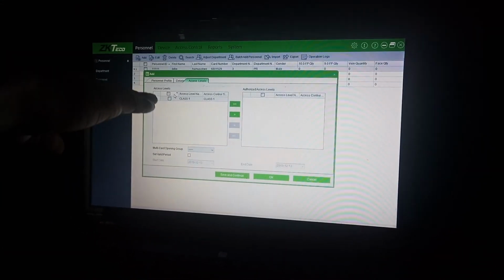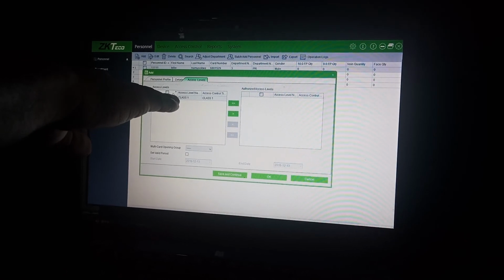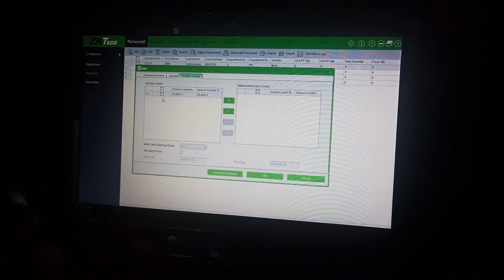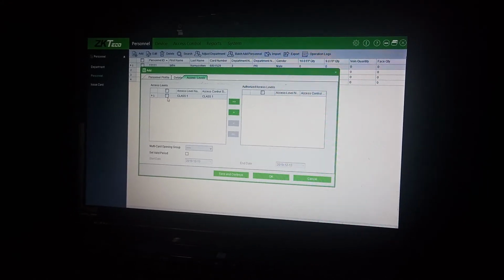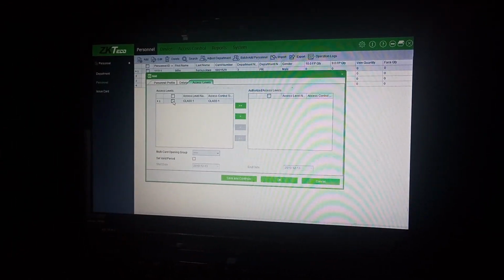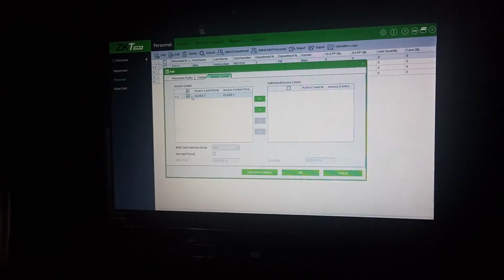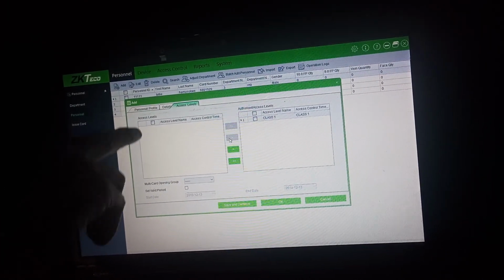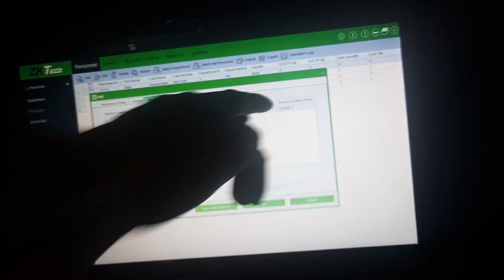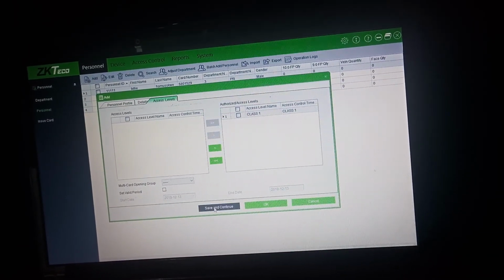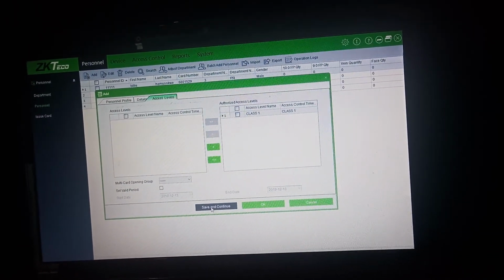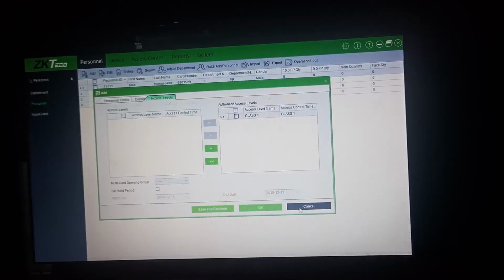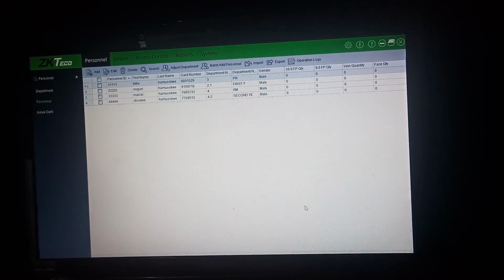So these access levels, we're gonna give them to the person. Sorry, we didn't create access levels. We'll create them later. Sorry for that. You created access levels first. You go on access levels. You give them access. I'm giving this person access. If you see access level, authorized access level. Then what will I do? I'll save and continue now. I'll go to the next person. In this event, I'm not saving, just for a demo.